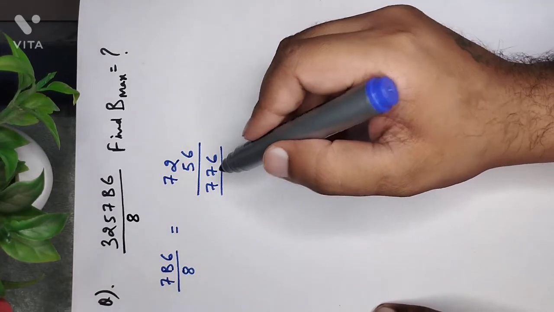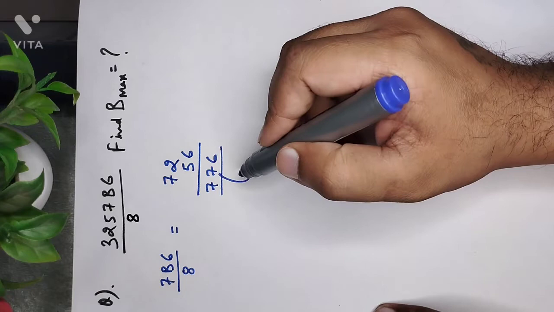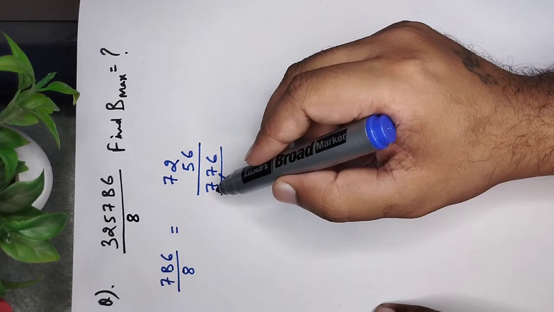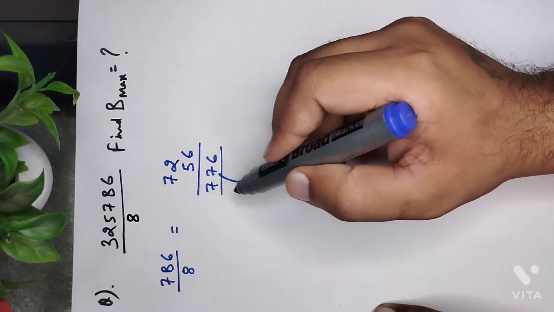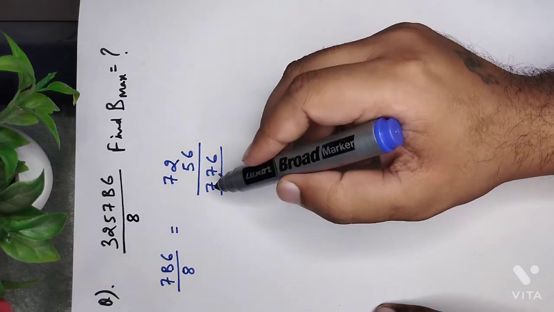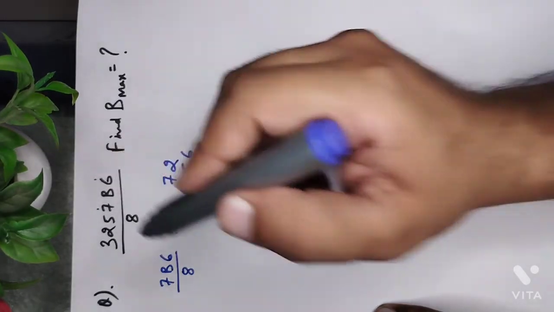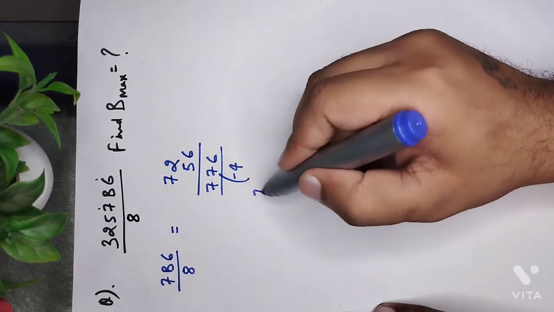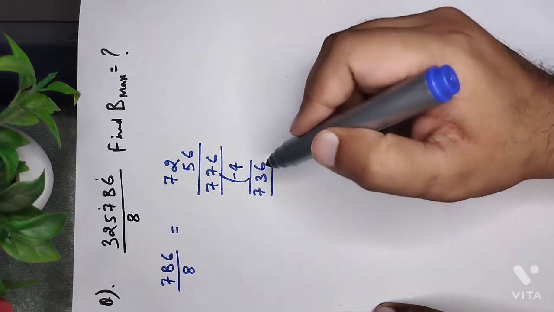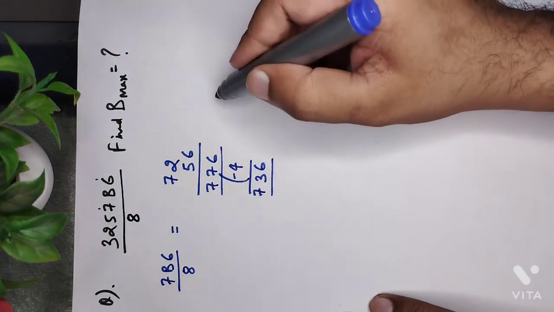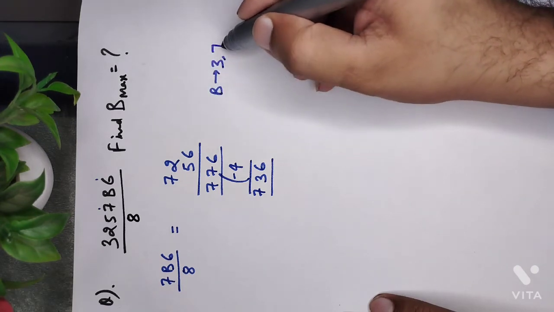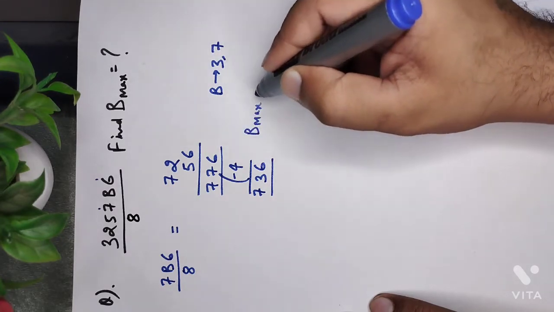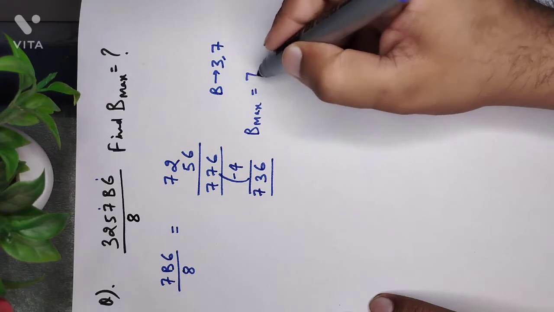Now as I know that this middle number works in plus minus 4, I cannot add 4 in this, because if I add 4 in this, then this number will also change, because 7 plus 4 will be equal to 11 and this will be equal to 816. So we don't have to change this number, as this number and this number are constant. So if I cannot add 4, then I can simply subtract 4 from this. So the answer will be 736. So we have two different values of b, that is, we have this 7 and we have this 3. As they are asking for the maximum value, I can simply say that the maximum value of b is equal to 7.